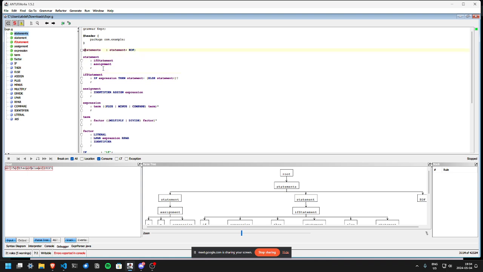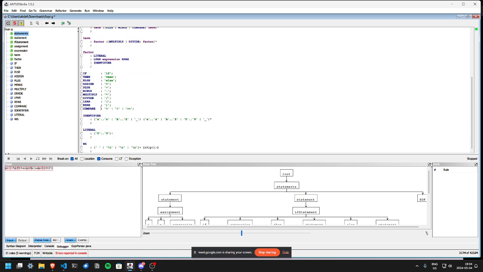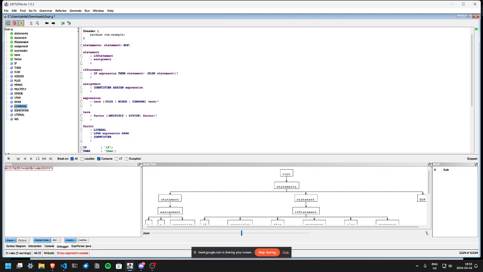As you saw, statements is one or more statements followed by an end of file. And if you remember, those are the keywords, operators, open and close parentheses, identifiers and literals that we defined last time, and now we define them to use as terminals.